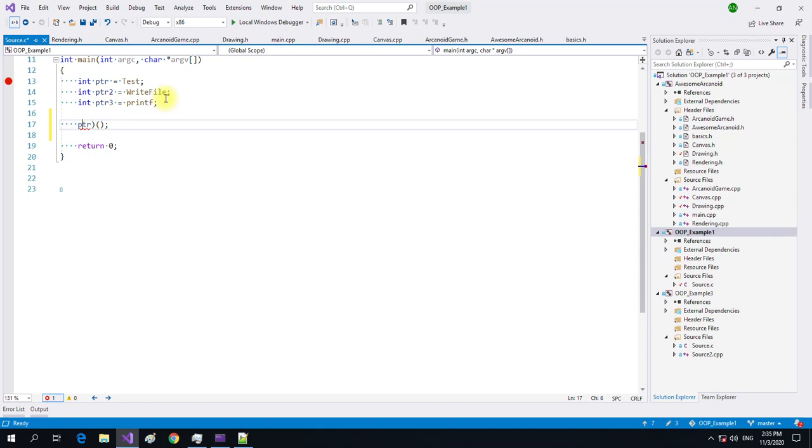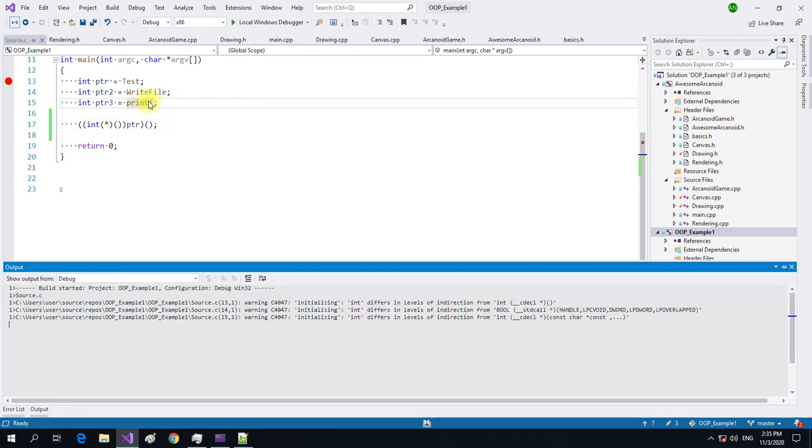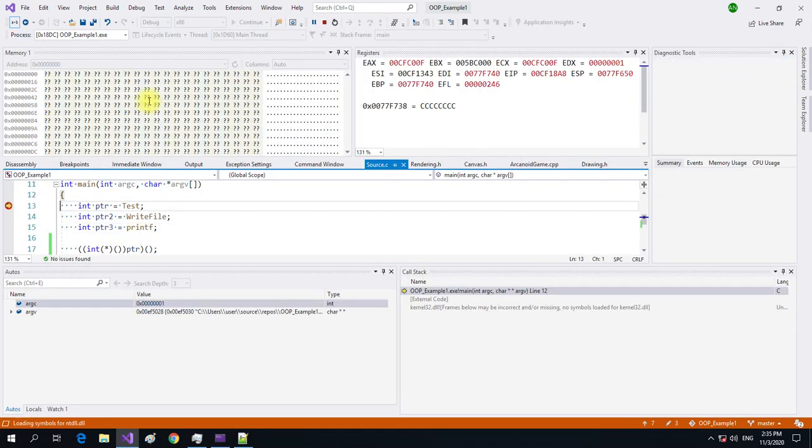Let's cast it. Something like this. Let's try to call test.